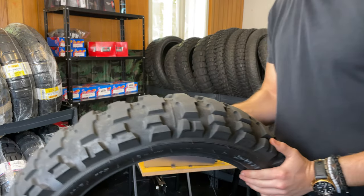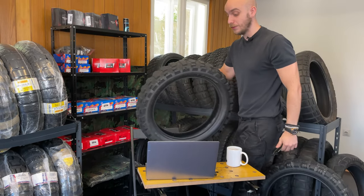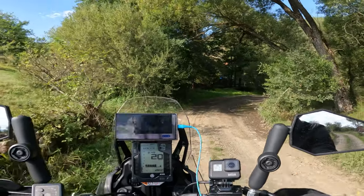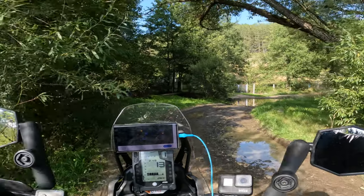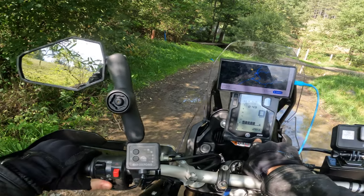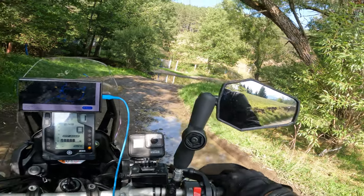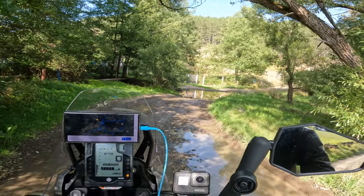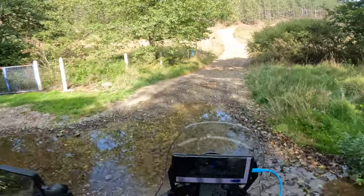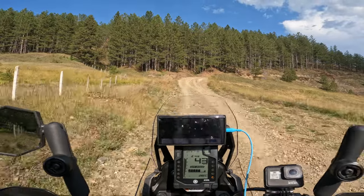Where does this tire excel? What is the behavior of this tire and what can I additionally add to it? I tested this tire in combination with the TKC 80. I didn't test it with the Dunlop 606 front, which I will probably do in the near future. And what do I think about the overall performance?